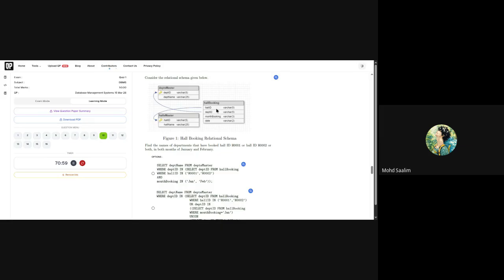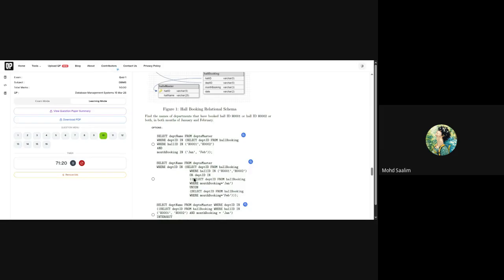Second: select dept name from dept master where department ID is in this collection, and this collection is the collection of department IDs from hall booking. Department ID from hall booking where hall ID is either H01 or H02, or department ID in all department IDs from Jan, union, all department IDs of Feb.